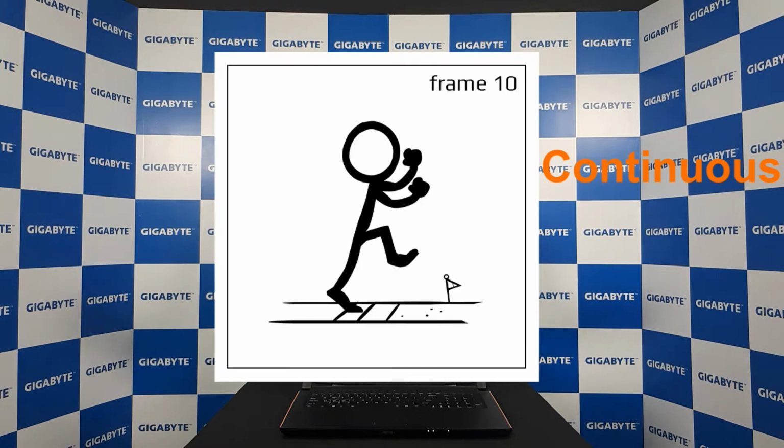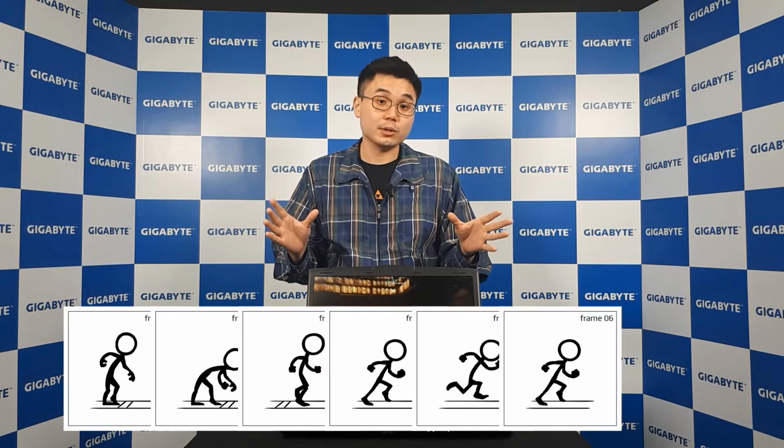First of all, I'd like to introduce the term frame. It is the basic unit of image showing on display. You play games or watch videos on your laptop. They look continuous, but in fact, they are composed of a series of pictures, and thanks to the frequent frame refresh by the display and persistence of vision from humans' eyes, the image looks continuous and becomes a video.